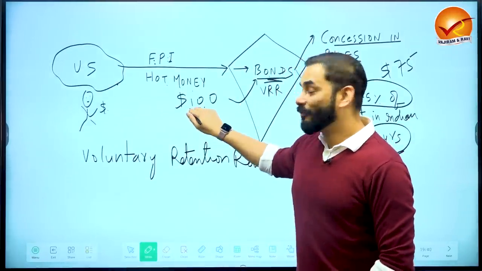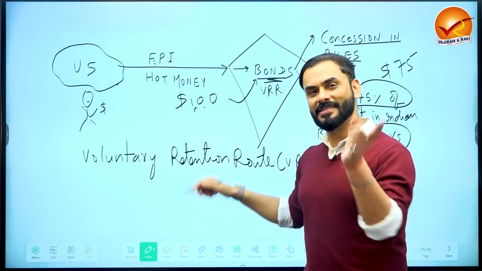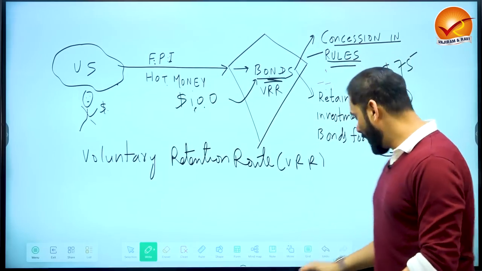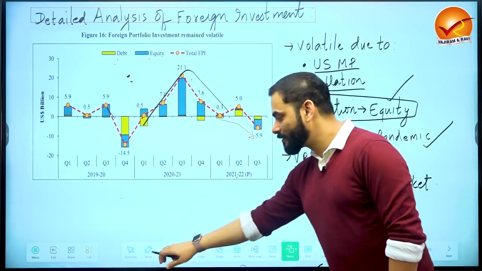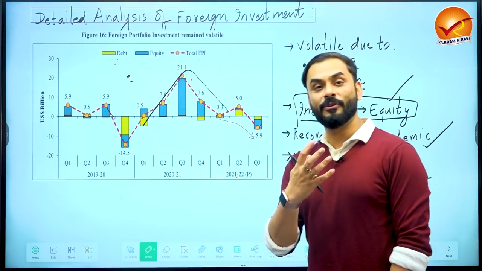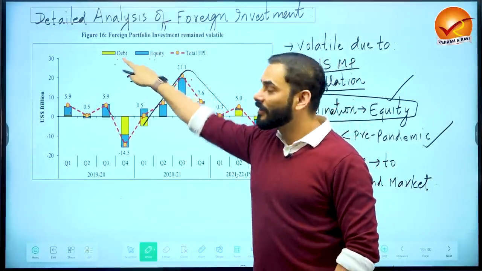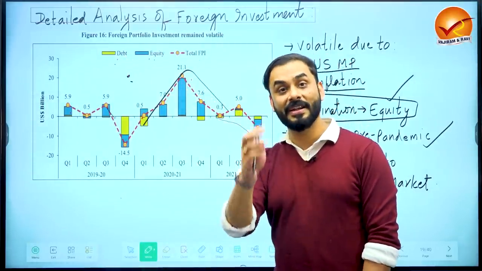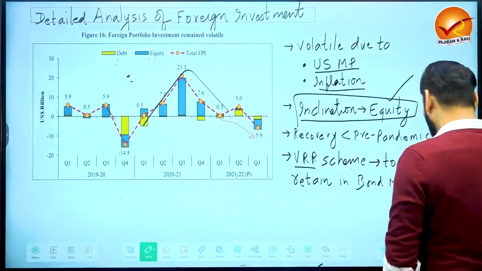So we are saying whatever money you bring, 75% of that money must stay in India for 3 years, then we will give you concessions. And why are we doing this? Because we noticed that these foreign portfolio investors have a lot of interest and inclination only in equity. We want them to have interest in debt also, because if they invest in debt, that money stays in India for long, right? So this is one.